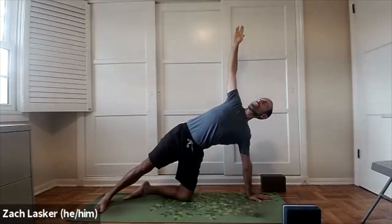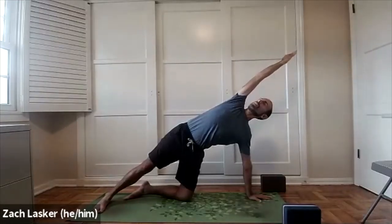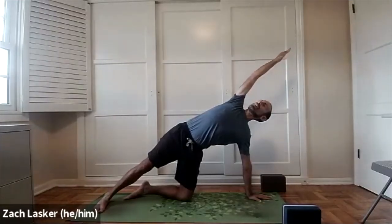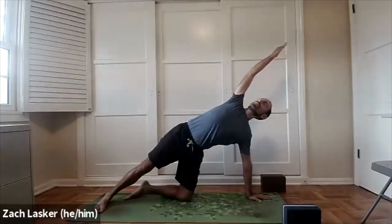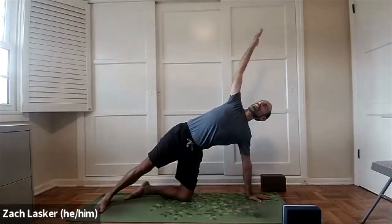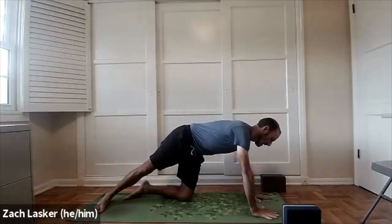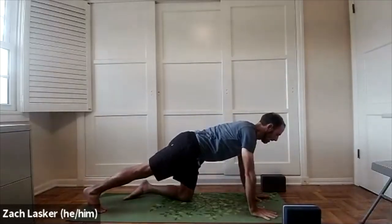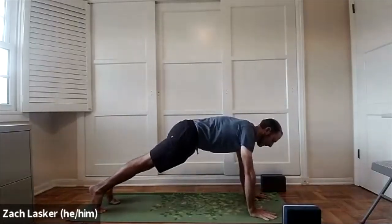And now from this version of side plank pose, take your top arm, rotate it towards the front of the room, and here's where we turn it into a side body stretch. Be here for just a couple more cycles of breath. And then inhale, top arm up. Exhale, lower your top hand down. Lift your left heel up. Tuck your right toes and lift your right knee up and step back into plank position.